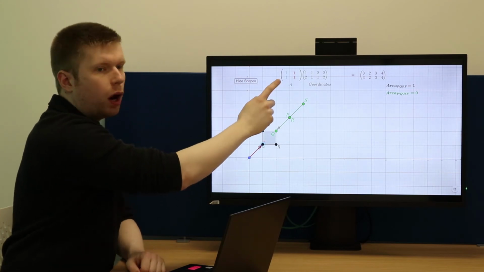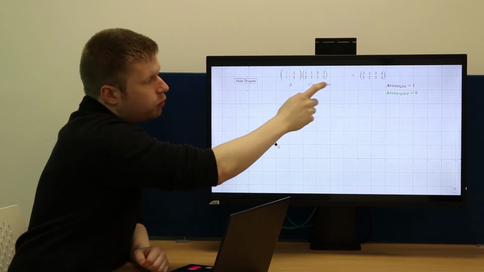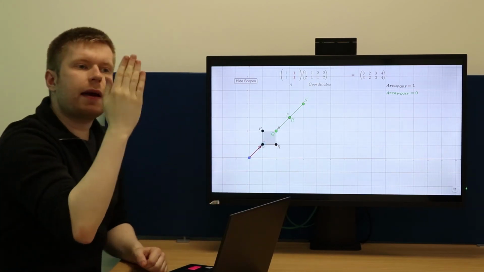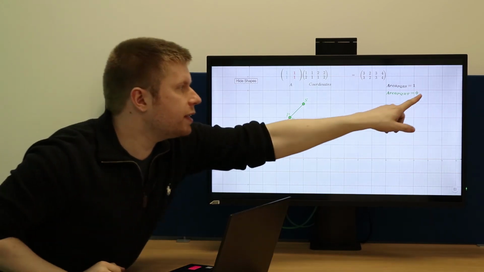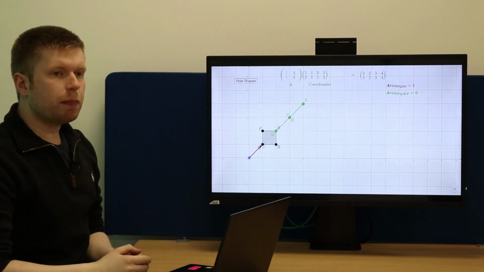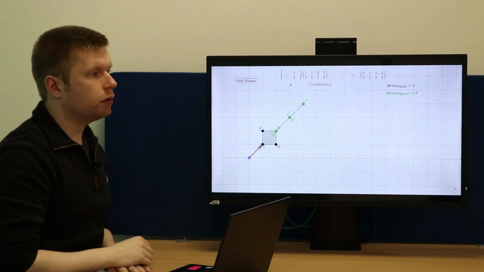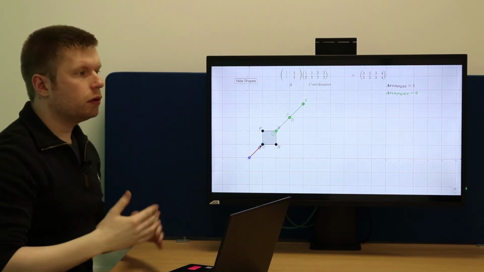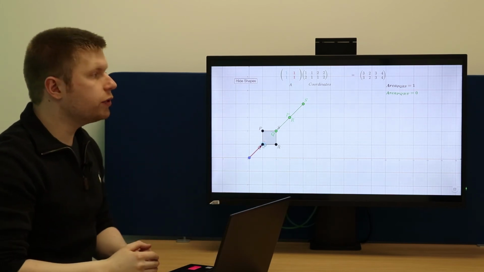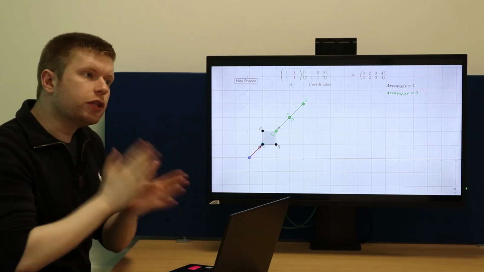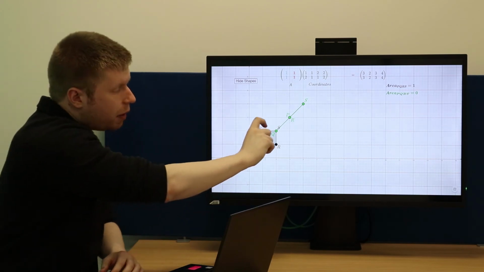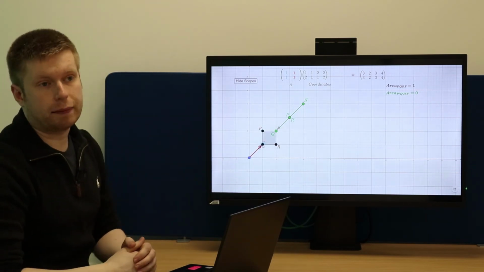And you can check that out. So 1, 1, 1, 1. If I multiply by my coordinate matrix, the points get projected to a straight line, which means that the area is going to be 0. And you can check that. What's 1 times 1? 1. Take away 1 times 1, 1. So 1 minus 1 equals 0. So if the determinant comes out as 0, just think my shape gets projected onto a straight line.